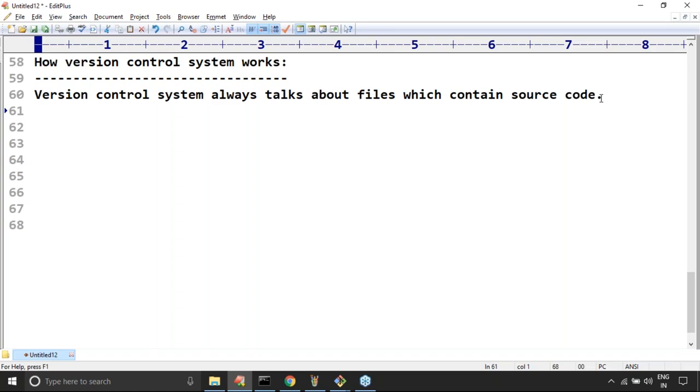Please make sure, don't feel that version control system only talks about source code. For any file, any document, I may want to maintain multiple versions. Tomorrow, a tester is going to write some test script, and multiple versions of the same script are required, so a version control system is required.